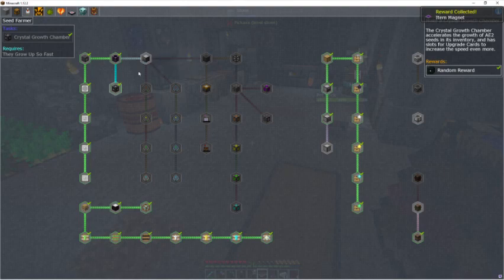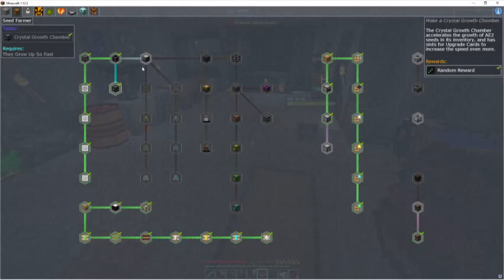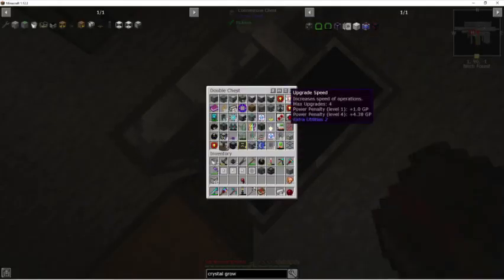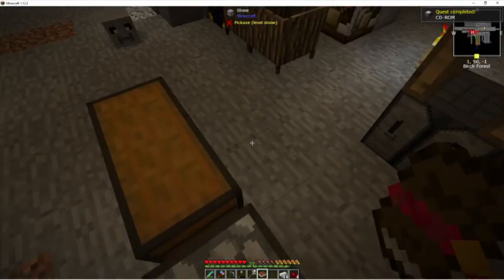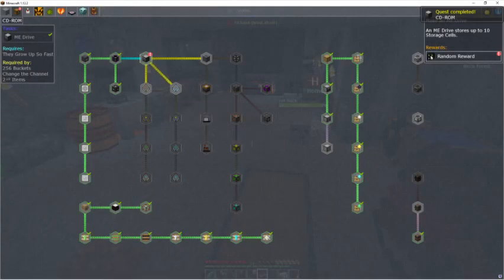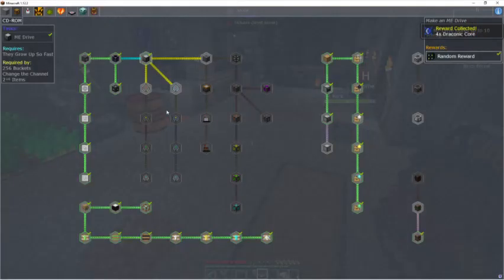Item magnet. Yeah, that doesn't excite me at all. I got a bunch of those in there. All right, so now we need a ME drive, which we definitely have some of those in here. There we go. Done. Okay. Boom. Forge your Kranich cores. Boom. All right, we got 13 of those bad boys.